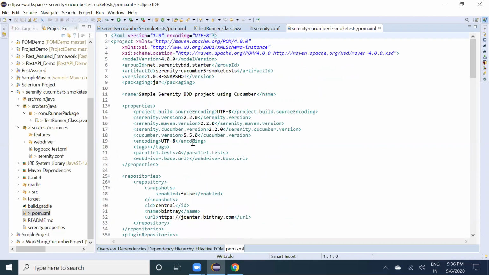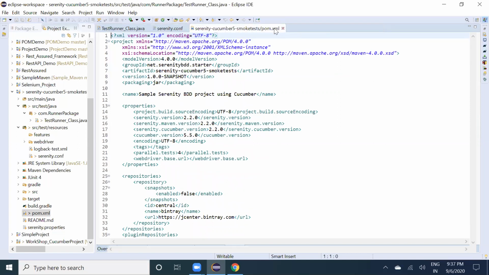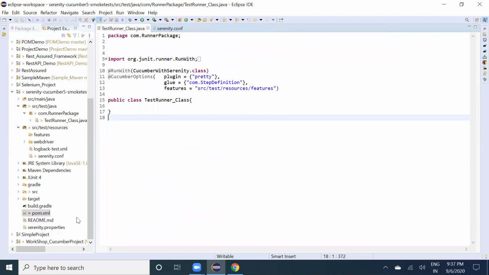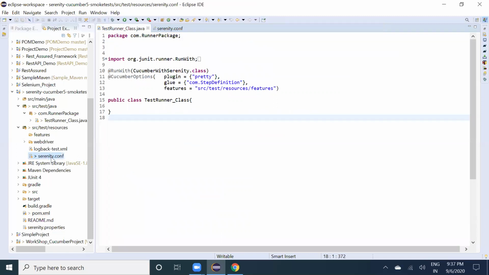And next, in Selenium we create a base class. Base class means for initializing code we write, right? That also we need not write in our Serenity framework because these guys have already created some reusable methods which we can call in our script. If you go to serenity.conf, they have written all the initialization part.